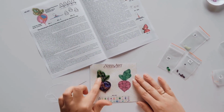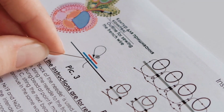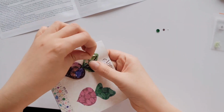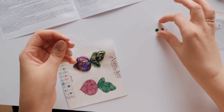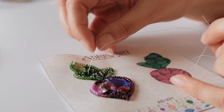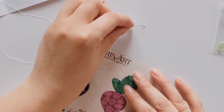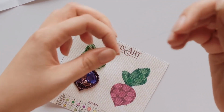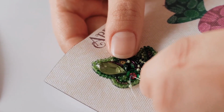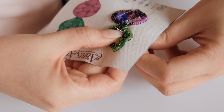Finally, we sew on the sequins. The sequence for sewing on the sequins is described in the instructions. Bring the needle to the front side of the canvas, thread a larger sequin, then a smaller sequin, and finally secure it, according to the pattern on the canvas. We press the beads onto the fabric, and separating the patch, we return the needle to the center of the strung beads. We pull the thread tight. As a result, our patch seems to hold our beads in place.